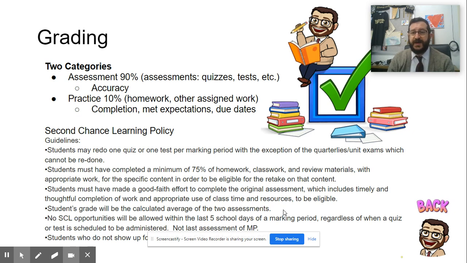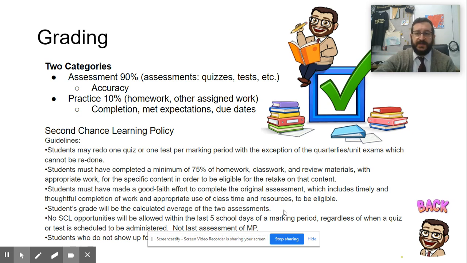So things that are assigned that I want completed before a deadline, and if they meet the expectations and they're done ahead of time and completed, then students will earn 2 points or full credit for each assignment. I do not accept late homework because we have to move on from topic to topic, and I need things to be learned in a timely manner because I try to make the connections from one idea to the next.